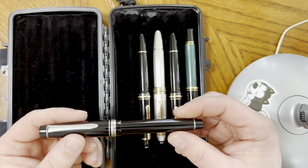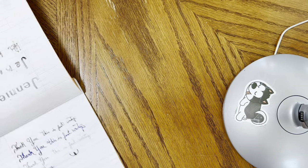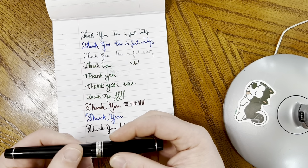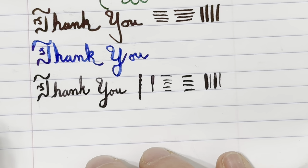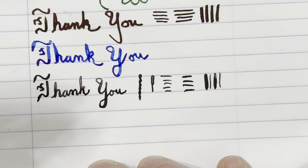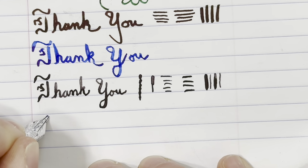It is an exceptionally nice pen. Very impressed with it. It writes beautifully. I'll show you a little bit of writing so you can have some semblance of what I'm talking about. You can potentially watch the tines. But hands down, it is one of my go-to pens. My wife personally prefers when I write with this. There is definitely shading that looks better. The pen feels better. I like it. It is fantastic. A simple thank you.